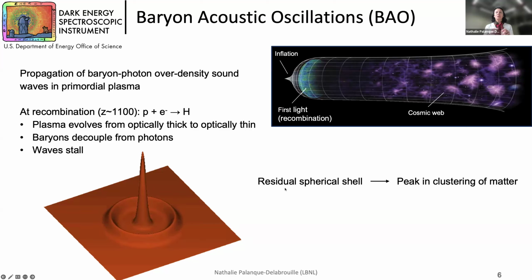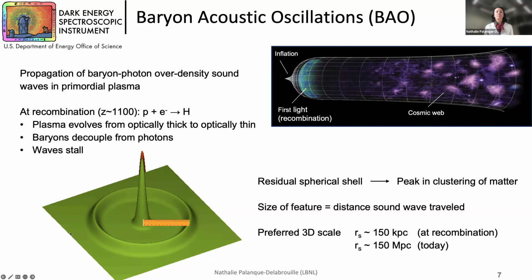So around each original overdensity, we're left with a ring or a sphere of excess matter that has propagated as far as it was allowed, basically driven by the duration of this plasma, 380,000 years, and the velocity of the sound waves. So we can know very precisely the radius of these sound waves, which is an imprint left in the distribution of the overdensity of matter in the primordial universe, and that only evolves thereafter with the expansion of the universe. Today, this imprint has a characteristic scale that we expect to observe at 150 megaparsecs.